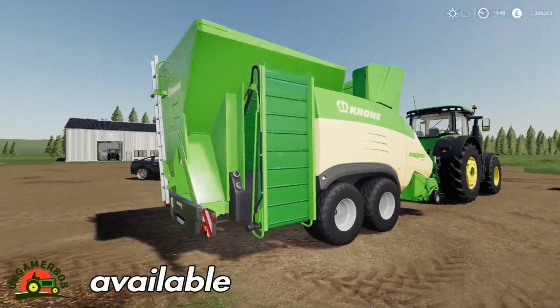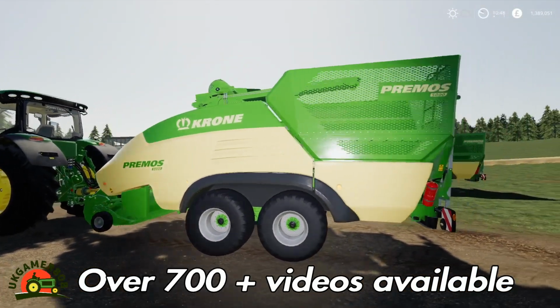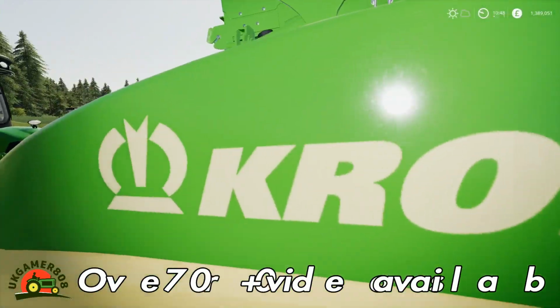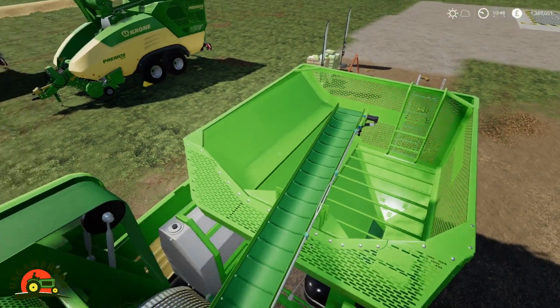£320,000. You can lease it for 16,320, and it does hold 9,700 litres, and that comprises of 9,000 litres of the pellets, which are going to go in the back there, and then we have 200 litres of molasses, that's the binding ingredient, and then we have 500 litres of water.